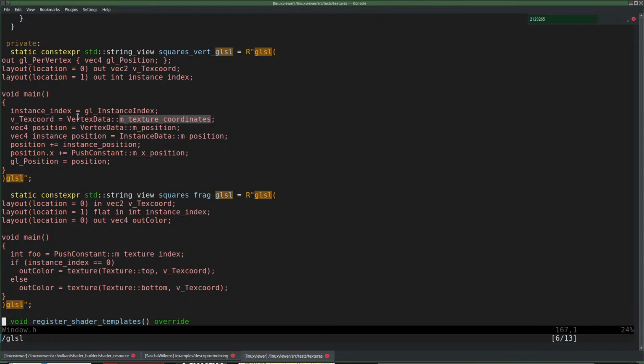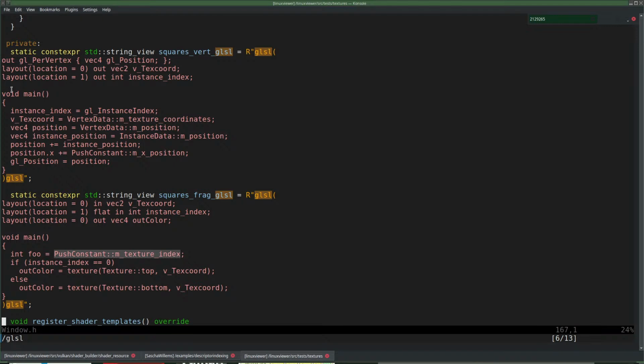Now we can also add vertex data texture index. Here I use a push constant, but that's kind of not how it is done normally. So imagine that this says vertex data. Then that is not available anymore in the fragment shader. But if every vertex would have the same value, there would not be a problem.